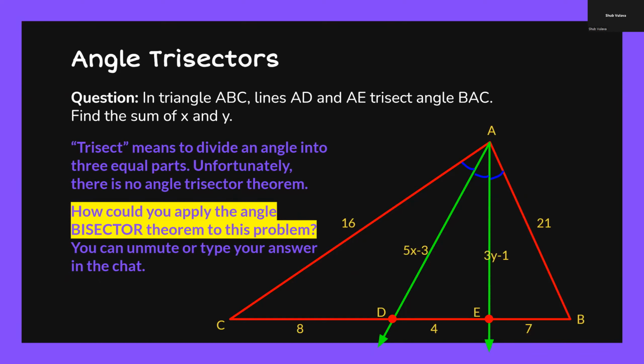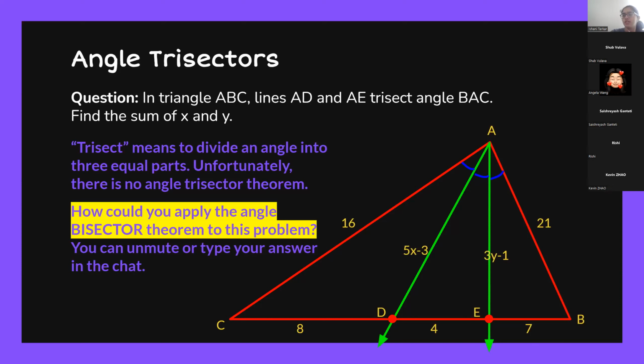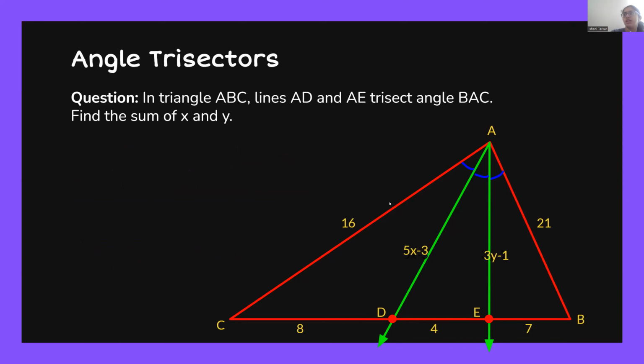You could divide it into two triangles with the triangle in the middle, like in each triangle. Yeah, good job. That is what we would do. Someone else unmuted earlier, but your audio was very glitchy. So sorry, I didn't understand what you said. But yeah, that is how you would do it. So you would divide this into two triangles.